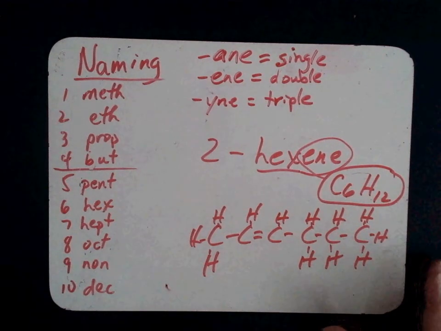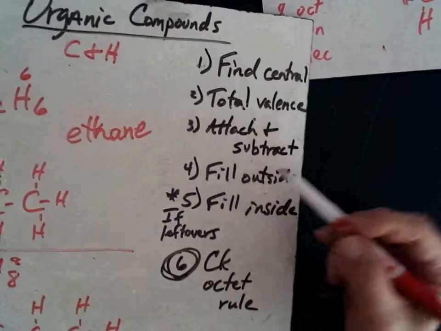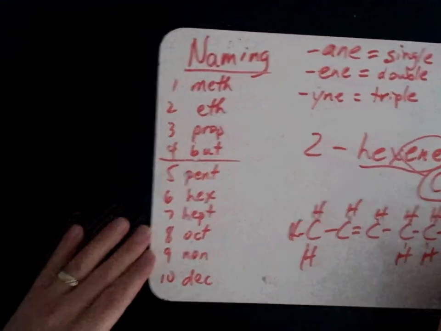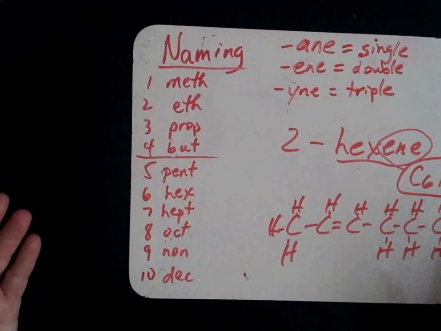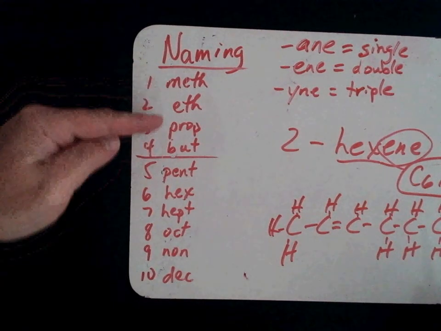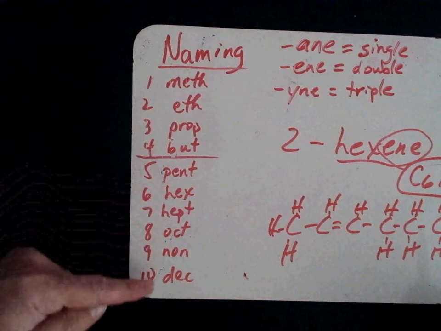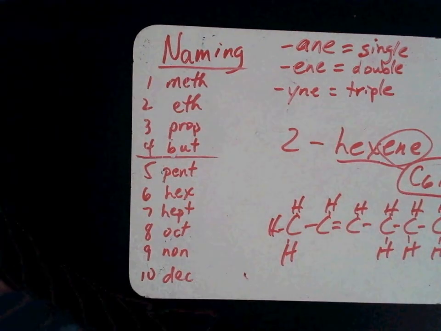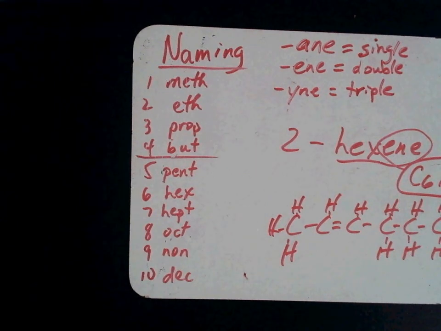Organic chemistry or organic compounds are really, really easy. Hey, just from the beginning, just a reminder, we did these rules every single time. Remember, H's never have dots. The only difference between this and the others is we just had to learn how to name them. And they're super easy. The name tells you how to build it. Monkeys eat purple bananas. Meth, eth, prop, but. Pent, hex, hept, oct, non, dec. Those are easy. Ane, ene, yne. Now it's your turn to try it out. Good luck.